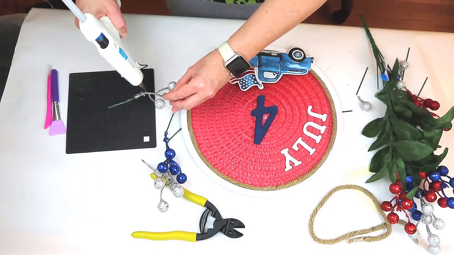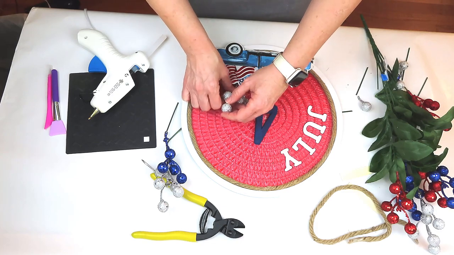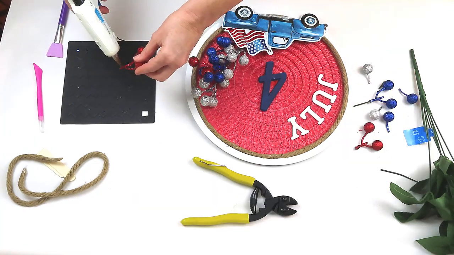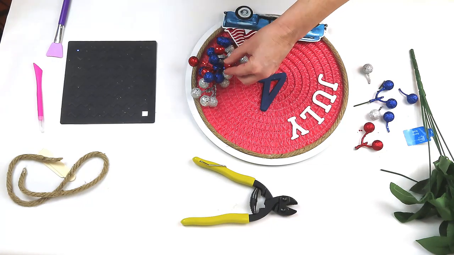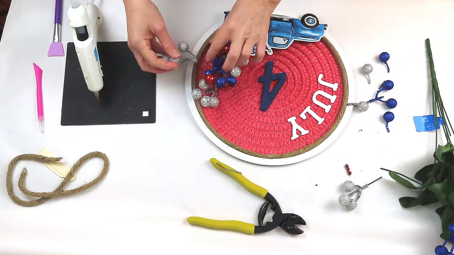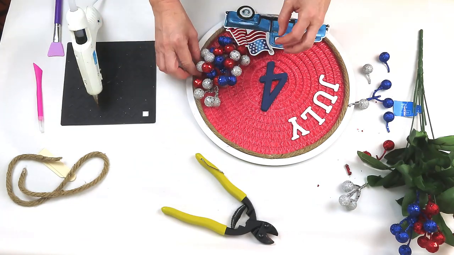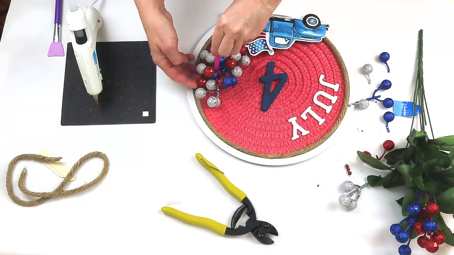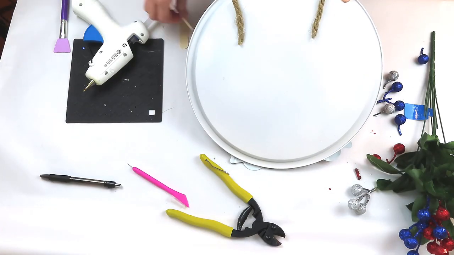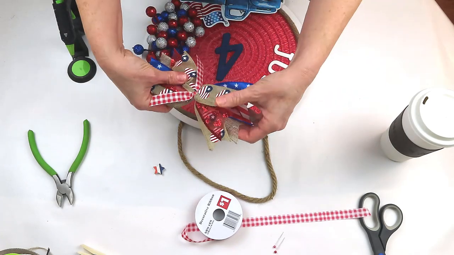These little sparkly balls that I'm going to be adding came from I believe it was Michaels and I think they had them for like 50% off. My idea for adding these - I wanted it to look like there was either balloons or fireworks just bubbling up out of the back of the truck and then once I got started adding them I couldn't stop. I just kept adding and adding. I just think they look really festive and just perfect for the 4th of July. Now I'm just adding some rope to the back so you can hang it up and a little messy bow to the front and we are finished.